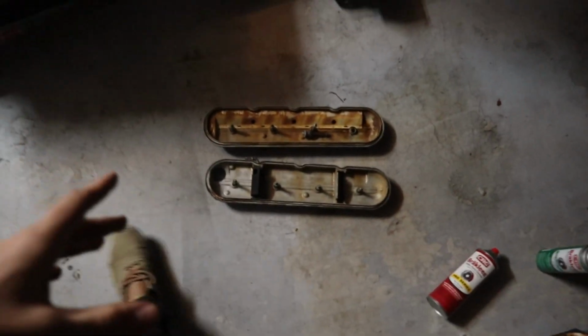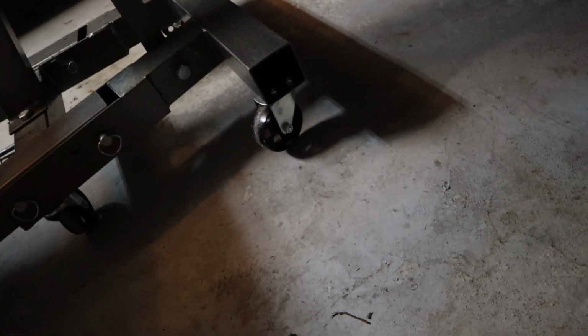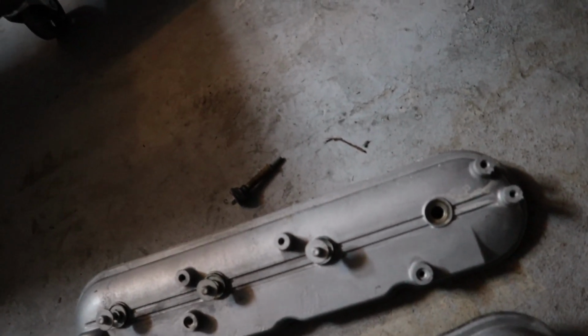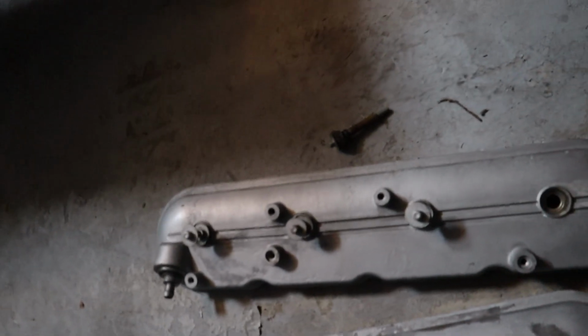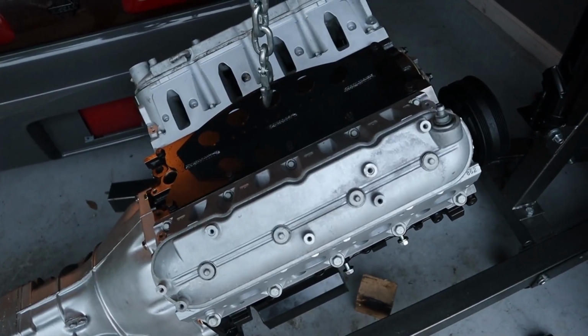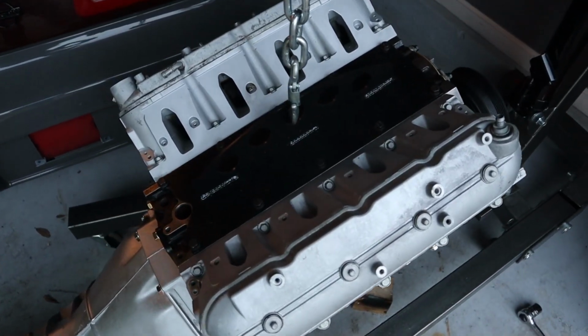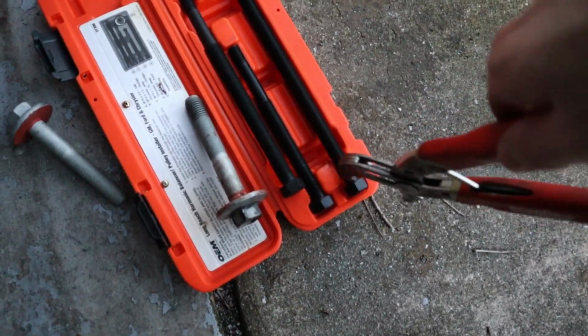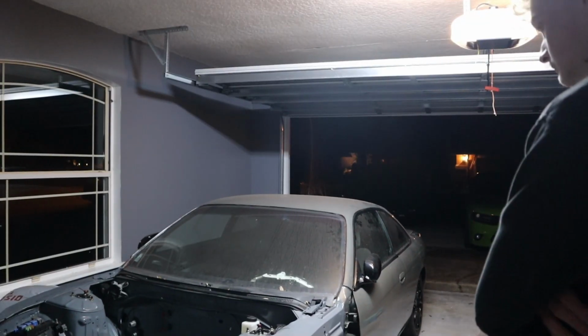So for the valve covers, I'm just going to put the valve covers on without a gasket, just to protect everything, because I still need to paint these on the other side or have them done. I'm not sure what I'm gonna do 100% yet. So we're just gonna put them on without gaskets for now. Oh, that fits way better on that side. We didn't get the engine in that night like we planned. Some of us had to work, but we did get the harmonic balancer on. We used some cool tools to do it, and now let's try a week later to get the engine in successfully.